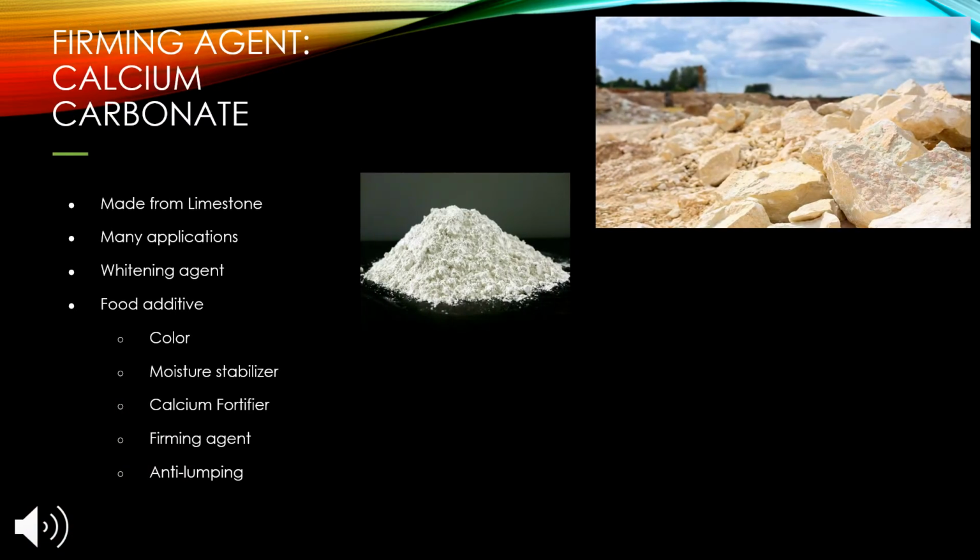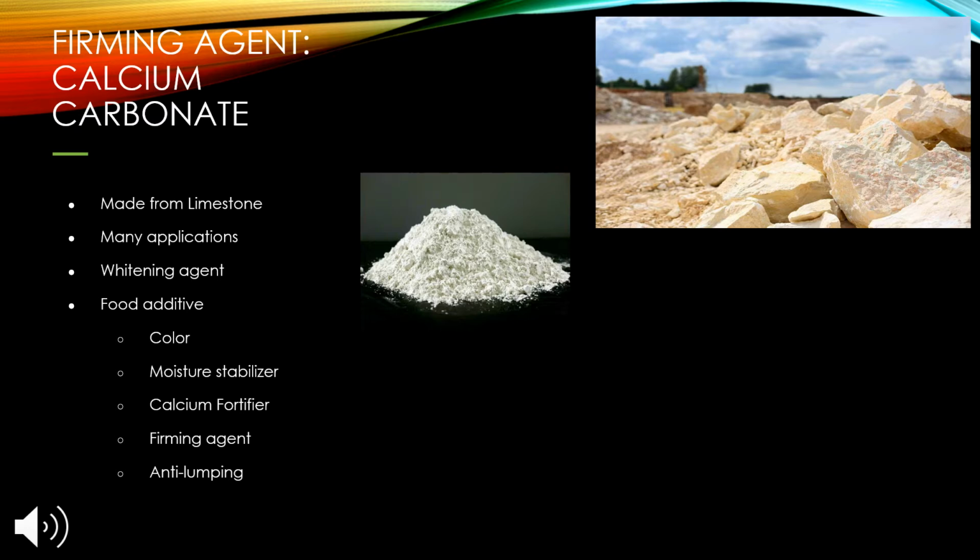We're going to be talking about calcium carbonate, which is found naturally in limestone and is created from grinding limestone to form a very fine white powder that is odorless and has a somewhat sweet taste to it. In food production, it is used for either its hydrophilic applications by absorbing certain molecules, such as water molecules, or its hydrophobic applications by coating molecules that cause them to be water repellent.